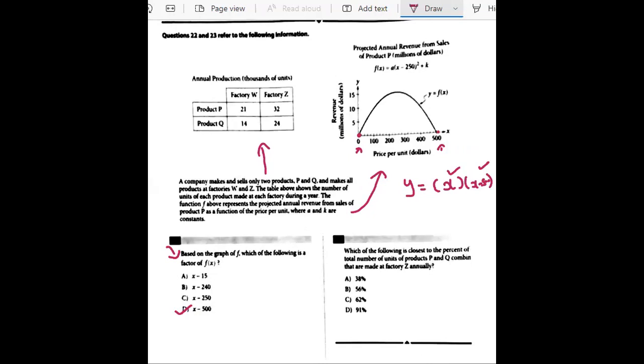Now for example, let's say the question was something of this type, then its factors are x minus 100 and x minus 400. Okay? That is how we decide. Basically we need to check out the roots. We are having x equals 100 and x equals 400 as our roots, so we just have to subtract them. Acha, let's talk about the next question.